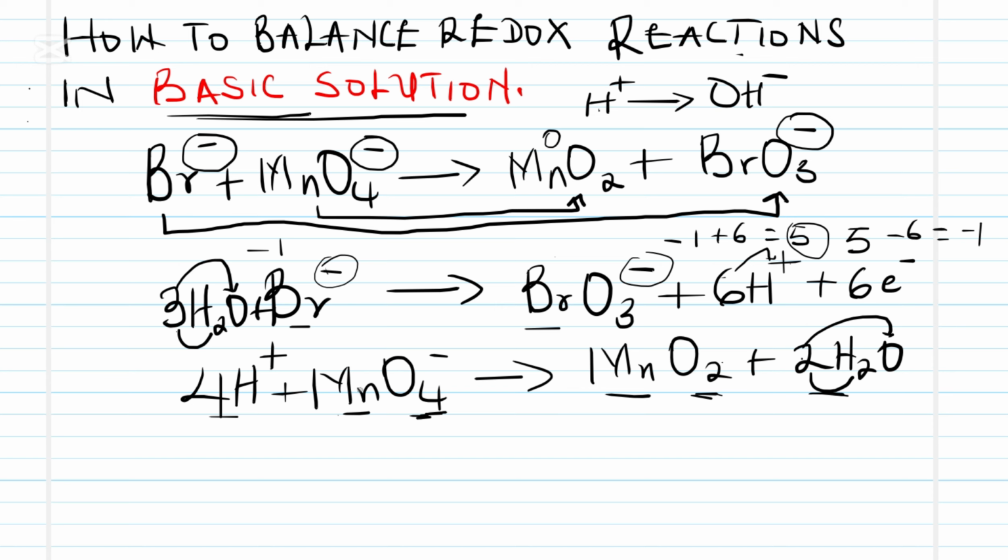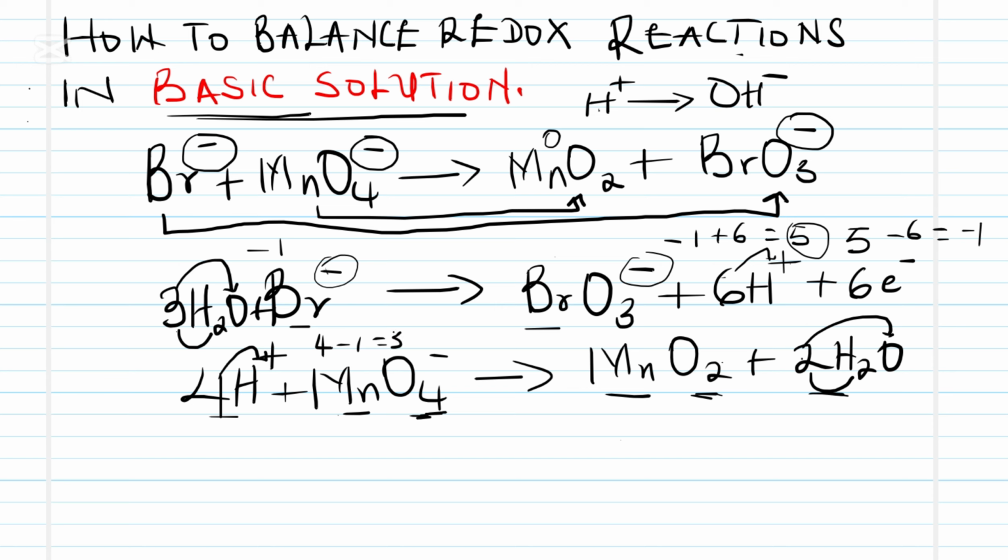Now, let's work on the charges. Look at this here. We have 4H plus, right? This 4H plus right here, this 4 affects the plus 1. Remember I said whenever you have a plus, this is equal to a plus 1 charge, okay? And whenever you have a minus, it's equal to what? A minus 1. So you need to know all these things whenever you're balancing this. All right. So the 4 affects the plus 1 charge, and here we have a minus, right? This now becomes 4 minus 1. This is equal to 3.